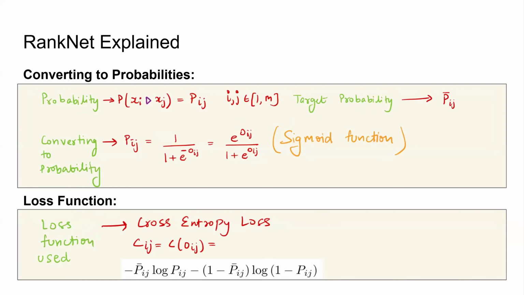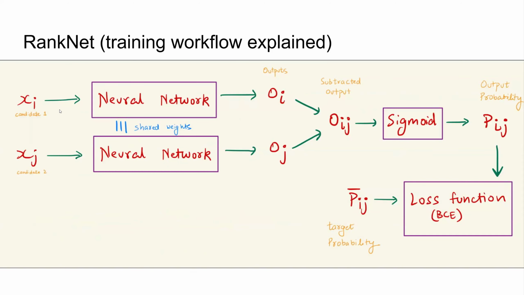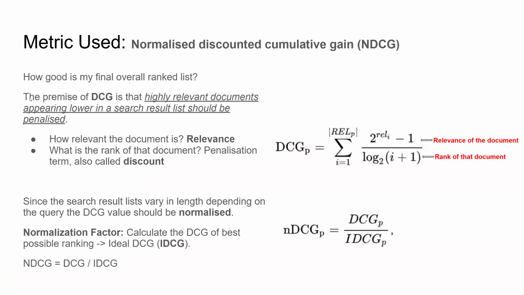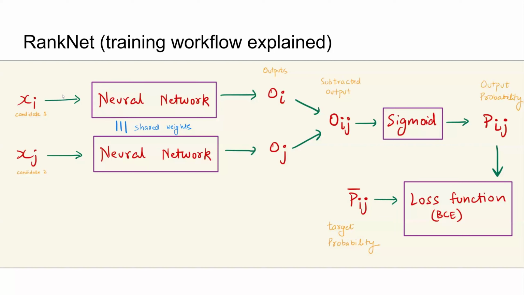So if you see here, in pointwise, only a single document would go in. In pairwise, two documents are going in, and in listwise, all the documents would go in, and we just have to do the forward propagation and backward propagation only once. In pairwise, we have to do forward prop and back prop for all the pairs of the documents that are there. But for listwise, that would not be required.